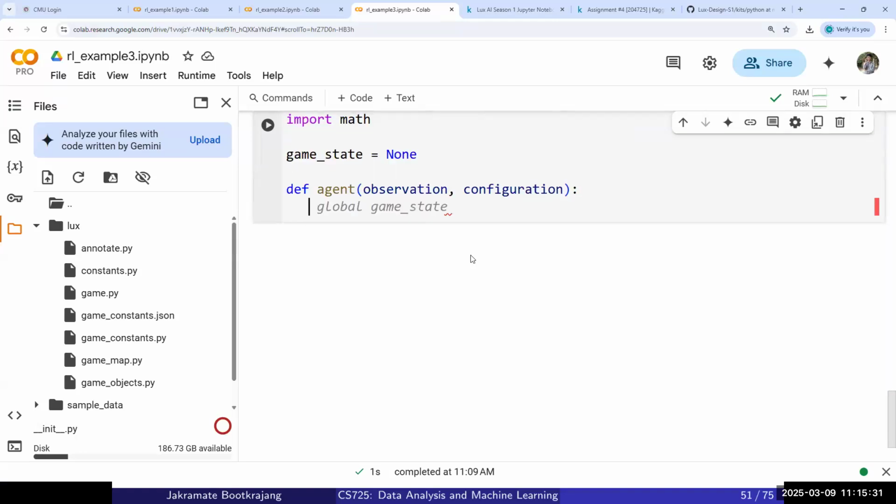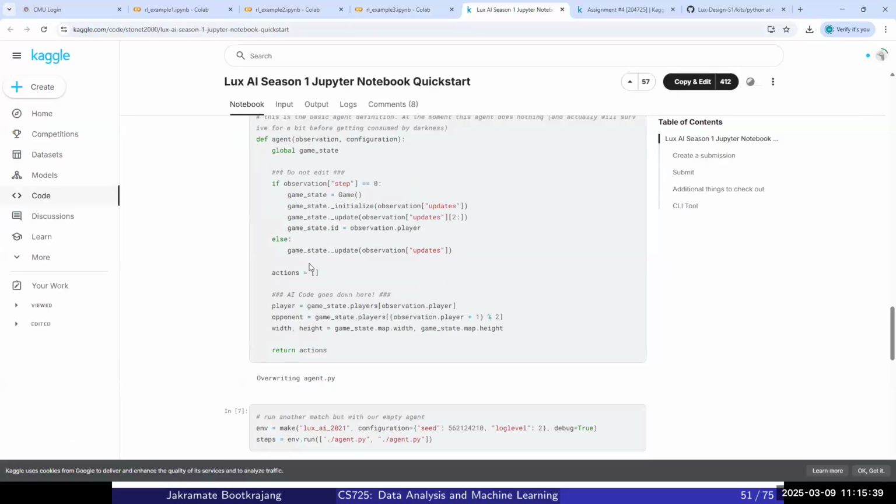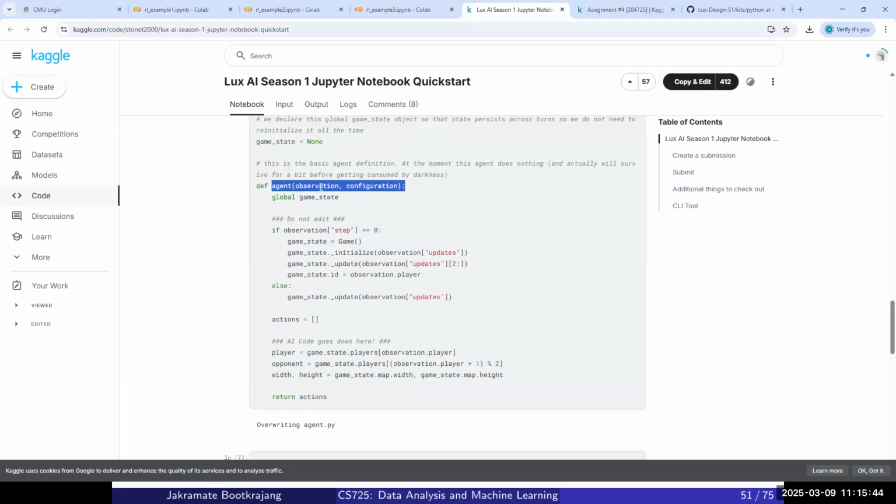And then inside the agent, you have the global game state. When you define the agent, it's basically a function. You get the observation parameter and the configuration, and you want to return the action.